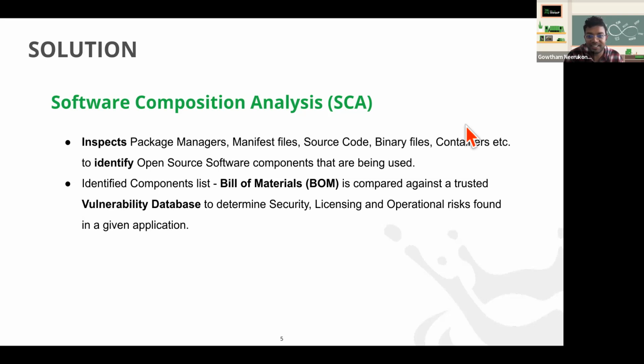For example, recently, SolarWinds was the biggest trigger for this mandate, I would say, wherein I think it was SolarWinds that produced a product that is popularly consumed by almost 5,000 to 7,000 organizations across the globe.